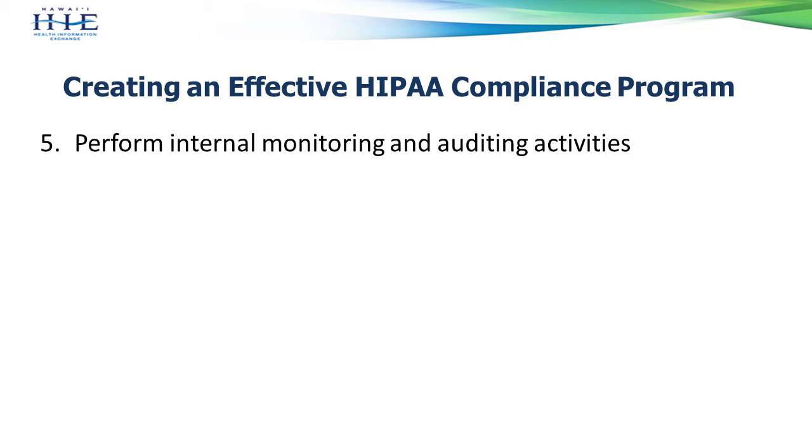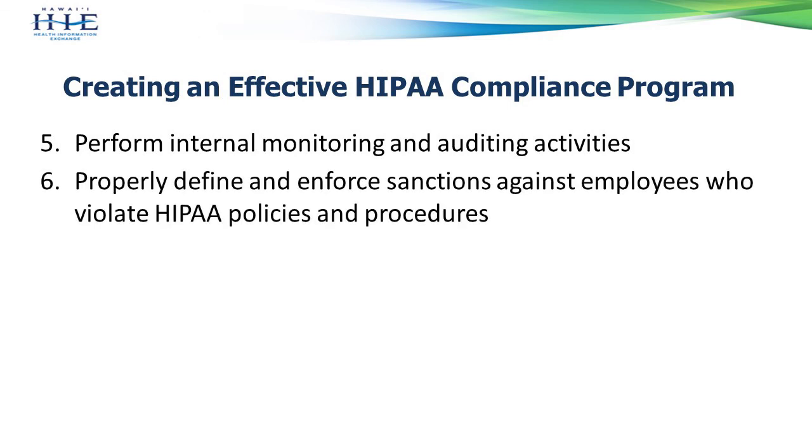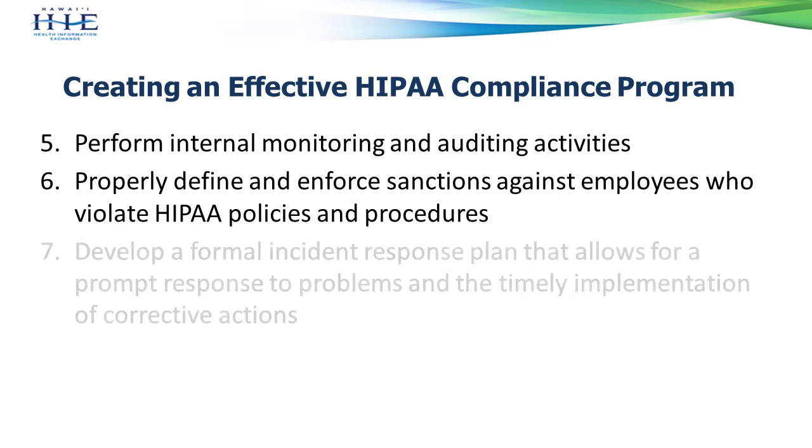These include monitoring of staff and system performance as well as the performance of formal security reviews performed by people who operate independent of management responsible for operational activities. Properly define and enforce sanctions against employees who violate HIPAA policies and procedures. These sanctions must be consistent with human resource policies and must be implemented in a non-discriminatory manner.